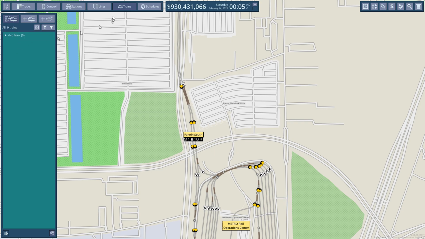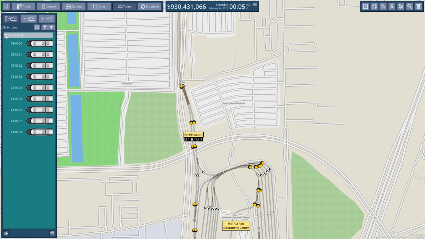We'll come in here to the train editor, and well, I see that I have already created the trains in this iteration. We'll just go with what we've got, but I'll show you how I got these trains created.